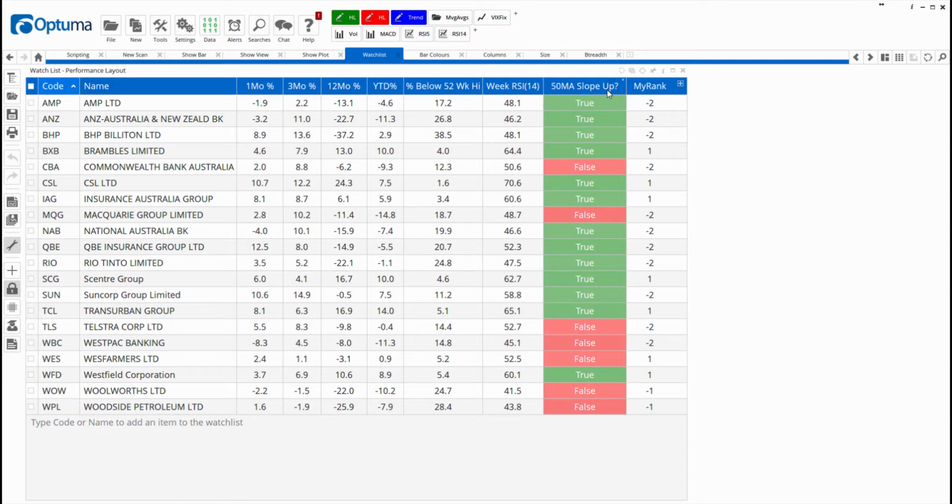True false conditions, again, like a show bar or a scan, will show you where certain conditions have been met. And that last column, a bit more complex, is using if statements to assign conditional values. So depending on your criteria, it will return a certain value that you specify.